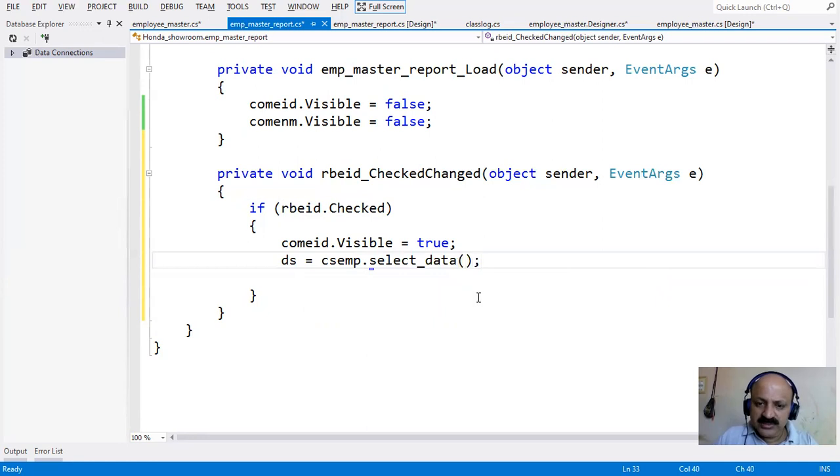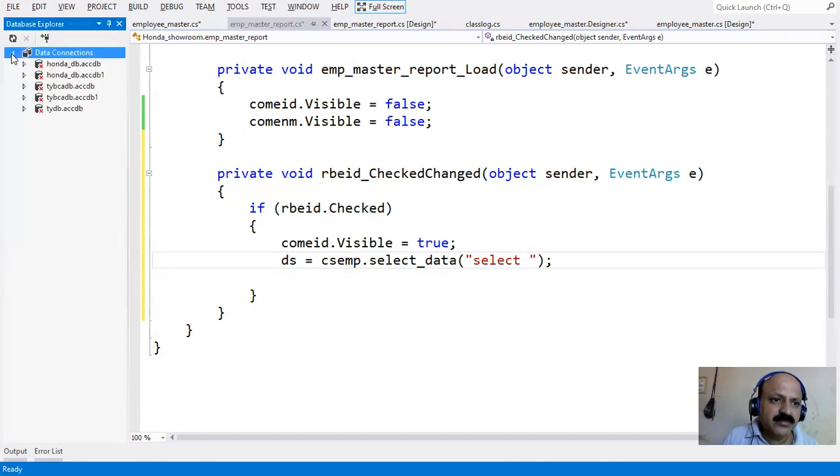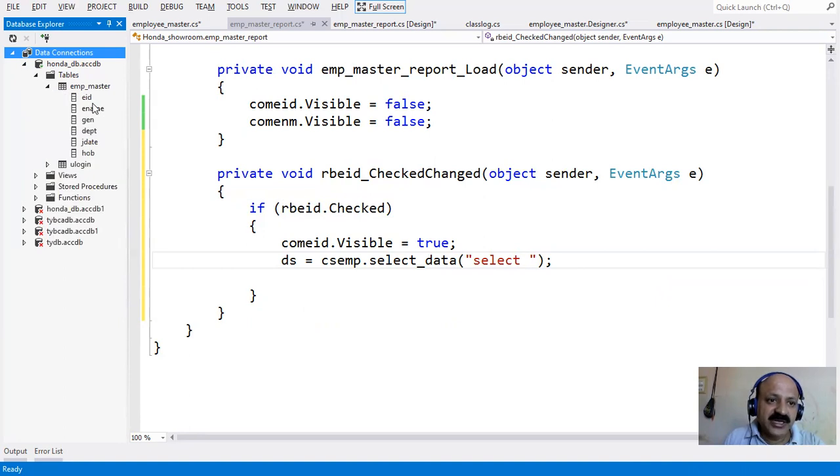What is selected? Here we select, and our table name. Look here at our data connection, and then Honda. Let us take our field name, Honda underscore DB access, open connection, and employee EMP master and EID.